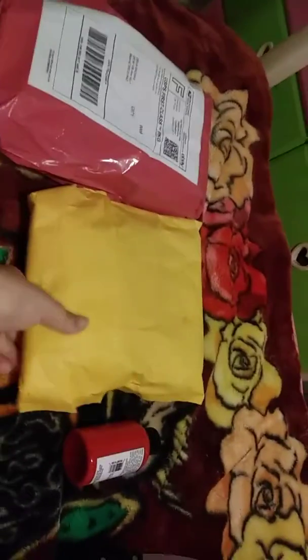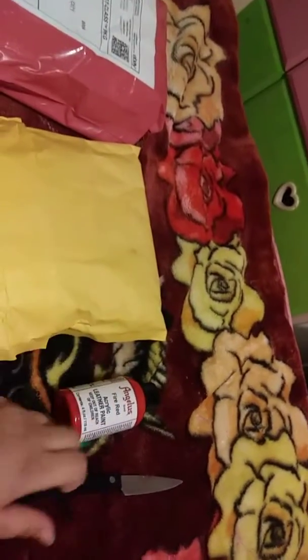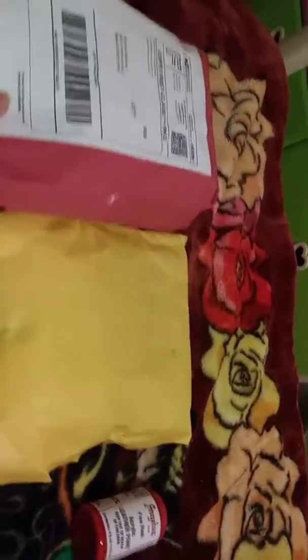So we are here. I'm going to do a video for my son's Chucky costume that I purchased online because they don't make Chucky costumes in his size. He's 18 months old. So this is a package of the shoes and this is the costume itself. As you can see, I haven't opened it yet. I will be opening it on this video.